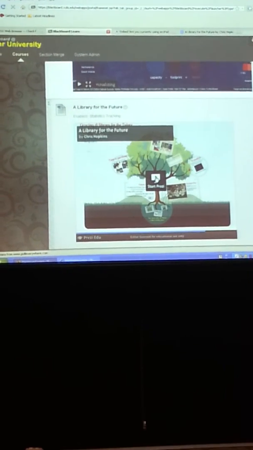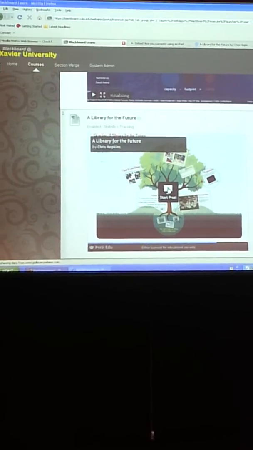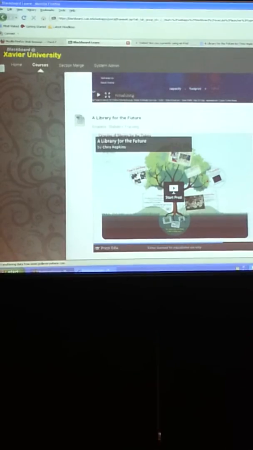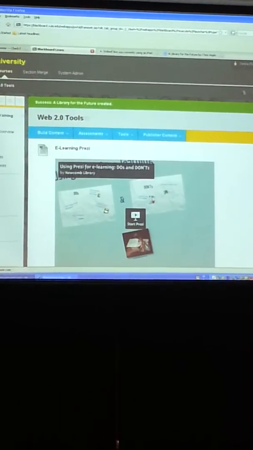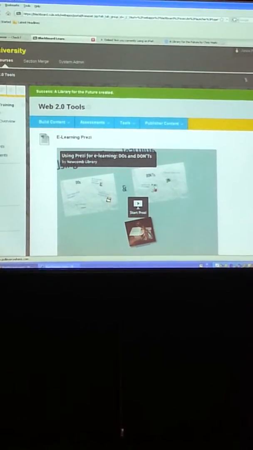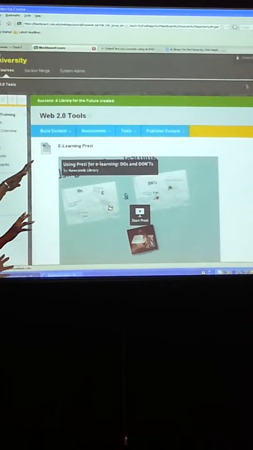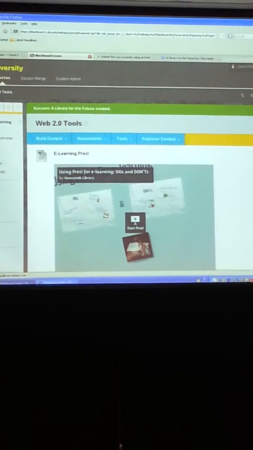So you did this as an item? Yeah, I created this as an item. Now, of course, I can type any information also in there that I want. It doesn't just have to be that, or I could just use a separate item that has whatever instructions or information that I want the students to do. So I could add an item above this saying whatever the assignment is, you'll find the Prezi, or whatever, and do that.